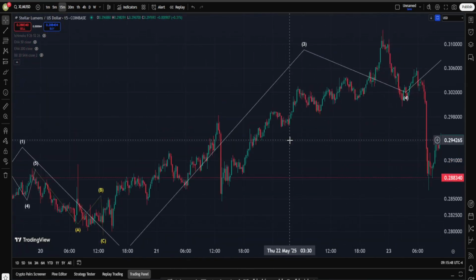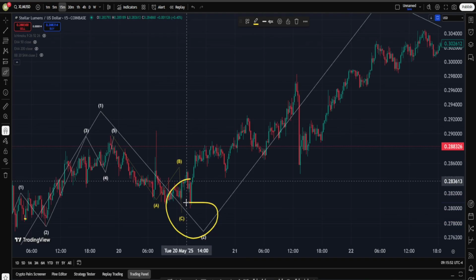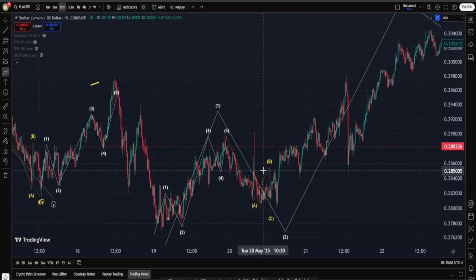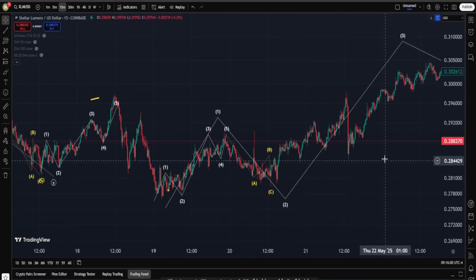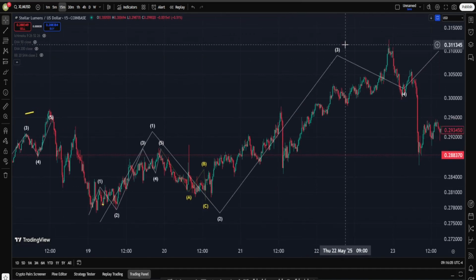And the last time that we talked about the Stellar Lumen, we were all the way down here, and I was saying, look, if we are bullish and the low is already in, we need to go up in a very strong manner, because the next wave on the upside, according to the bullish count, is going to be into a wave 3, which, by the way, has one very important characteristic: being quite a strong and sharp move on the upside.